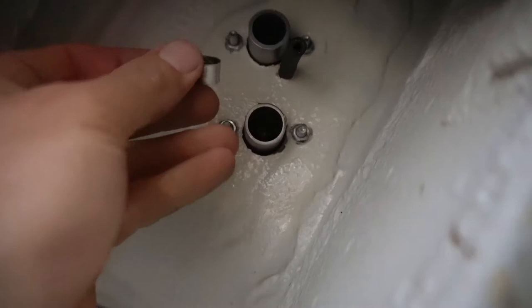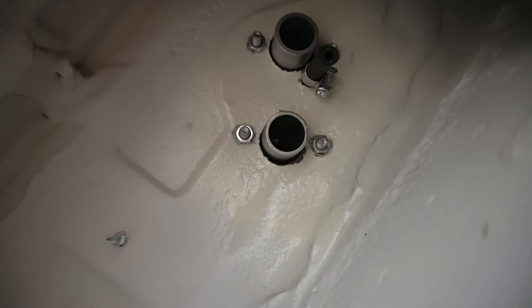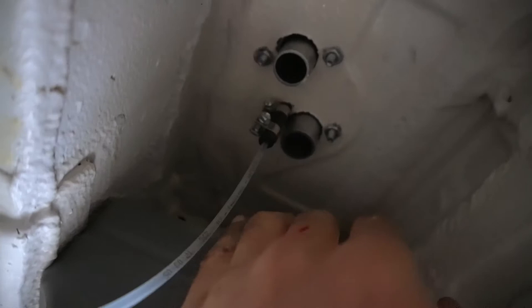Make sure you put the hose clamps where you can actually get the drill or your socket in there to tighten it, because you still have to do your inlet and your exit. So just make sure you've got room to tighten it later on if, for some crazy reason, you need to. I'll tighten that, then do another hose clamp, and then I'll put my fuel line on as well. Now that I've got that installed, I will now do the inlet.